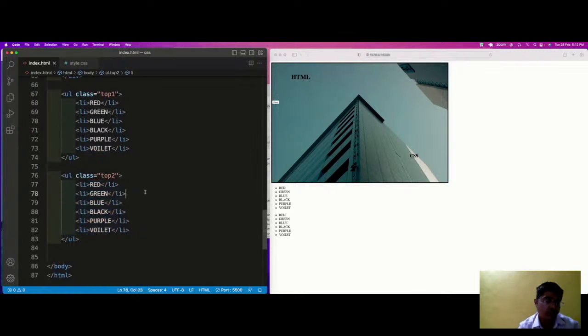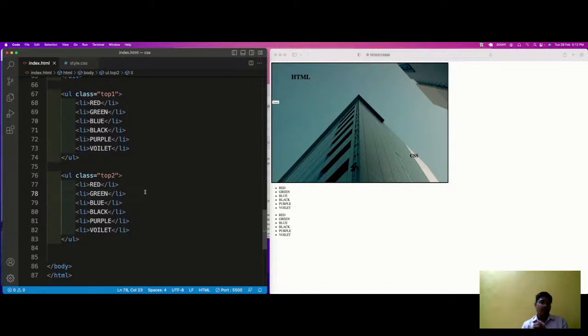Now with the help of pseudo classes, we can get a solution for this, because if I want to target the red line, line number one, I can do this. Or if I want to target the violet, or the purple, I can do that. Or if I want to target every line with a separate color, I can do that also. That is possible with the help of pseudo classes.